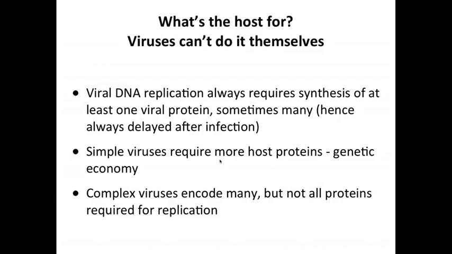The more complex viruses, the bigger they get, they encode more and more of the proteins that are needed for DNA replication. Some of them encode, in fact, the DNA polymerase. But they don't encode all of the proteins that are needed. They all need some help from the host cell. And we'll look at some examples of that.